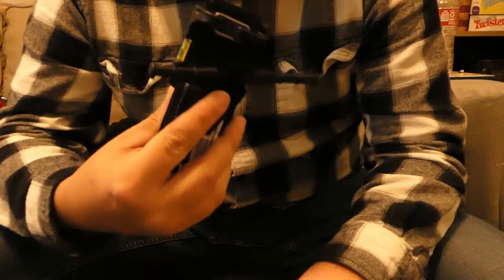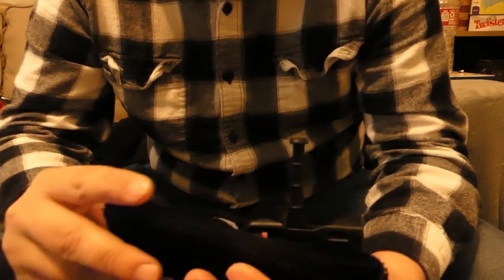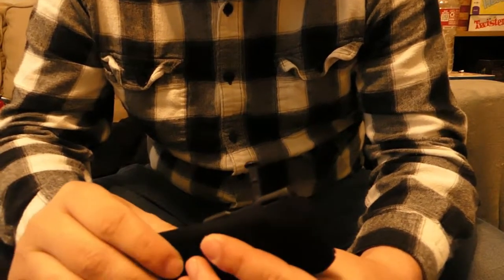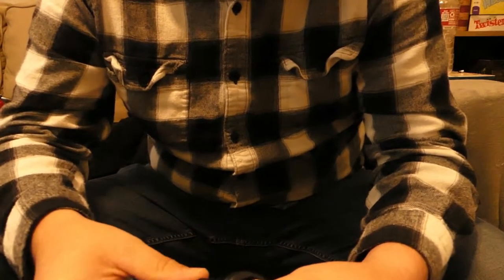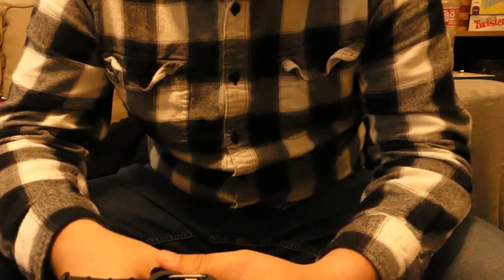Anyway guys, let me know what you think about this tourniquet or any other tourniquets that you've found that you want me to try out. I'm always willing to drop a little cash and try a few more and get an honest opinion on them. I'm going to be doing some more testing with this and just kind of see how it goes. If I like what I see, I might add them to the store or just give a few away. Really appreciate it. Thanks for joining me today. Be sure to check out some of the other videos we got and we'll catch you in the next one.